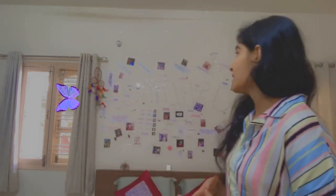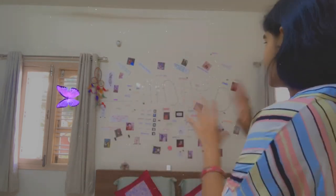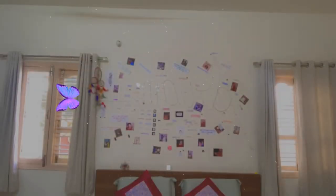All I required for this was A4 size papers, some of my old childhood pictures, and fairy lights. These were the only main things which I required, and some sketch pens and color pencils to add some color to my writings. And that's all, I just filled it up. And yeah, I'll show you guys how it looks when the lights are off and when the fairy lights are on.